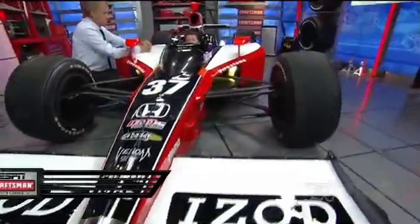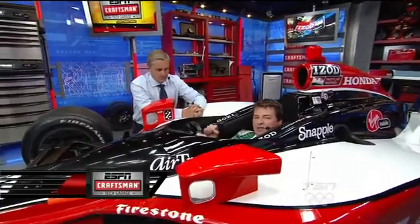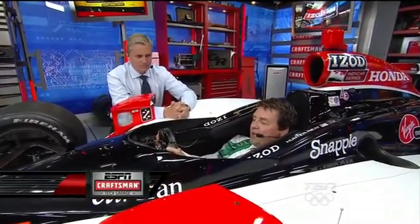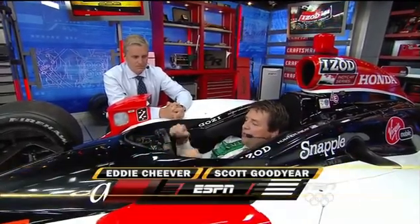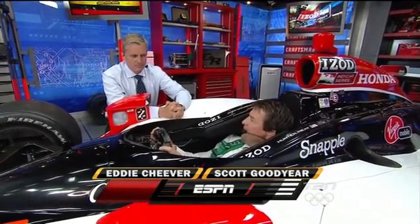And Brent, here in Indianapolis, drivers travel the length of a football field in less than a second. But it's not the speed here in Indianapolis that gets to the drivers, it's the G-forces. Every time you come out of the turn, you're going down that 5/8 of a mile straightaway, you look to just move your wrist and get yourself ready for the end, because if you're tired, it becomes a battle, Eddie.